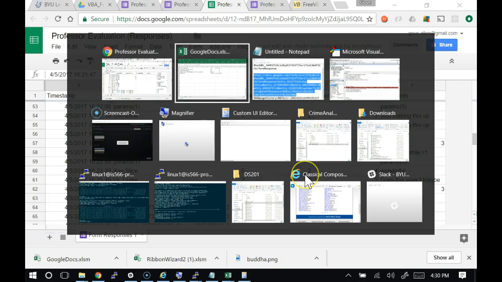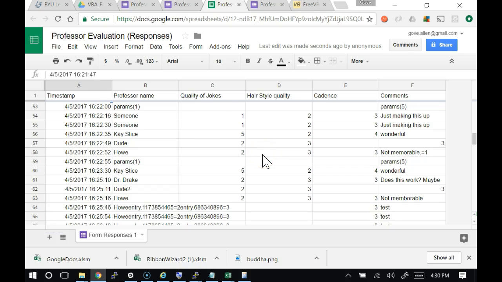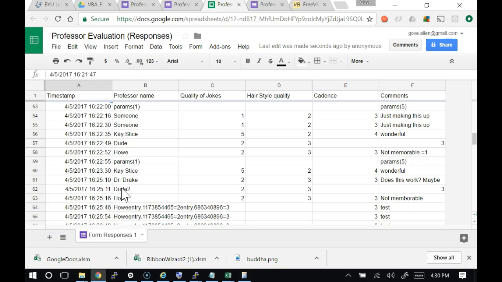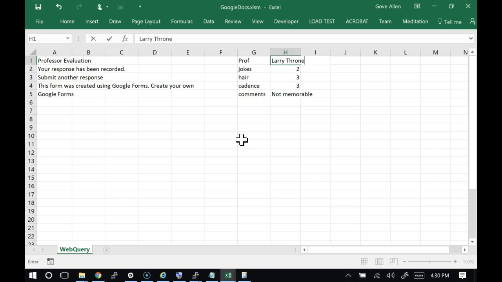I can run this. So even if I'm executing this one by one, is there a reason why I might do this in Excel rather than just do it on the web form? Pretty good reason that I might want to do this.